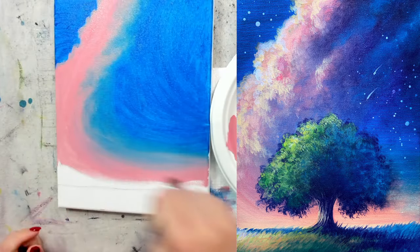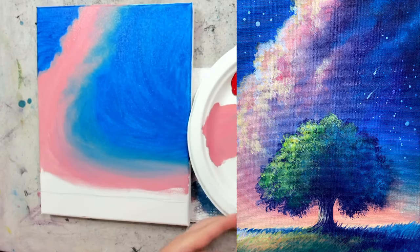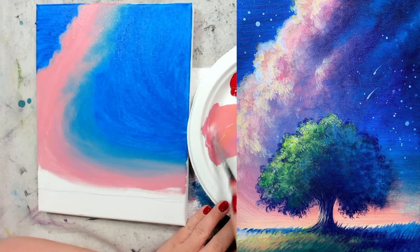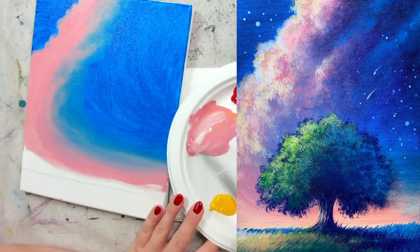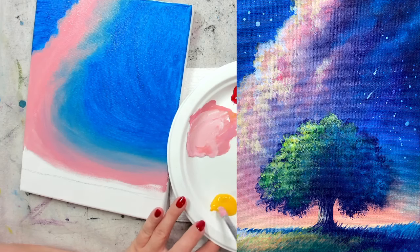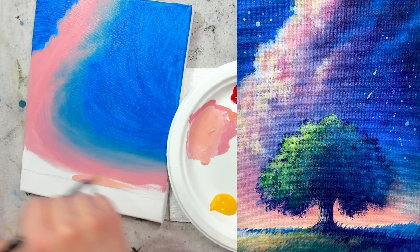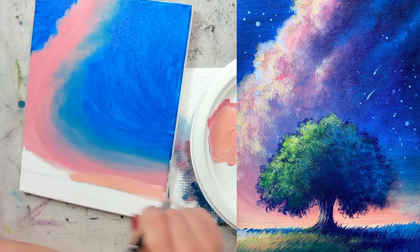And for the very bottom here, I'm gonna make a lighter color. So to this color that I just used, which by the way, I don't have any, so I'm gonna need to make new one. Okay, done. And now to this color, I'm gonna add more white because I want it lighter, and a little bit more yellow because I want it a bit more yellowy. All right, let's see. Great, so do you see it just slightly different color? It's a little more peachy, it's a little lighter.